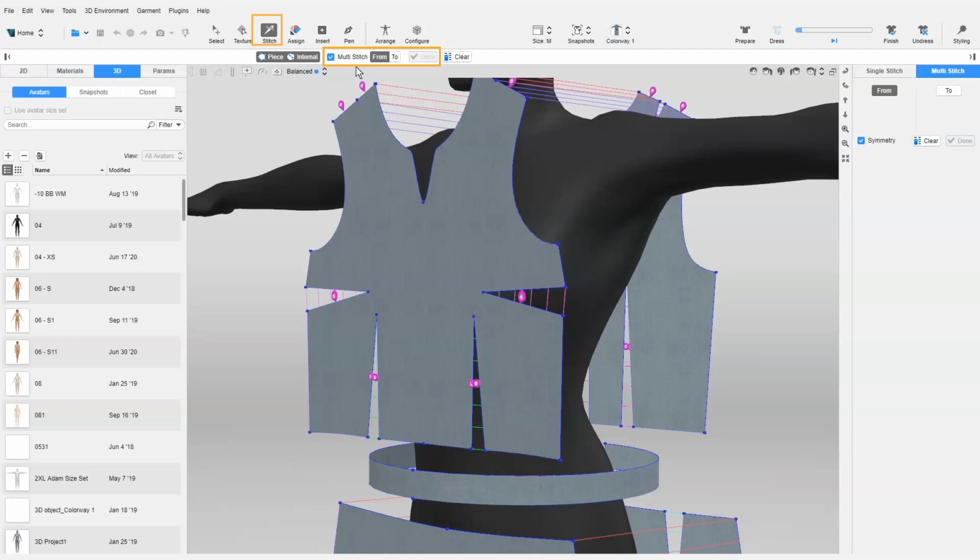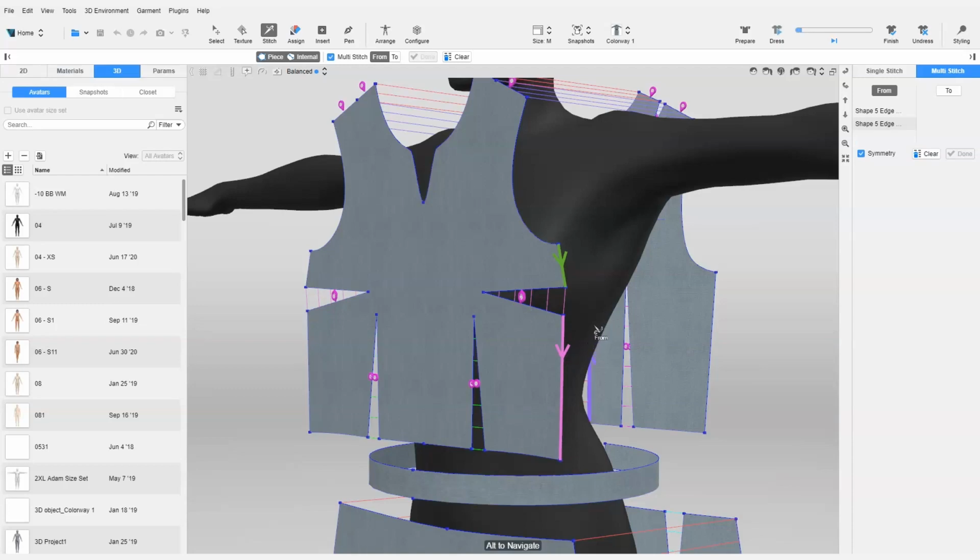We start by choosing the From edges. Remember that a highlight color and arrow direction are displayed to indicate the edge we are hovering on. We click to select the edge. Now that we have a stitch direction, as shown by the arrow, we should ensure that all of the other From edges match that direction. To select the second From edge, we hover our mouse over it until we are happy with the stitch direction. When ready, we click to select the edge.